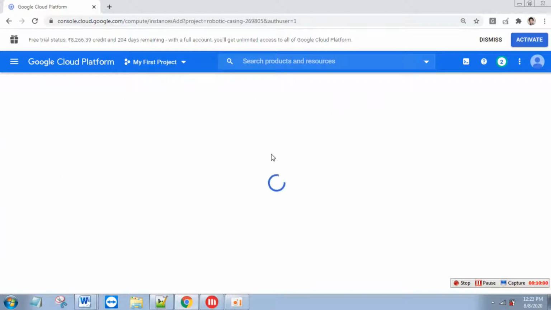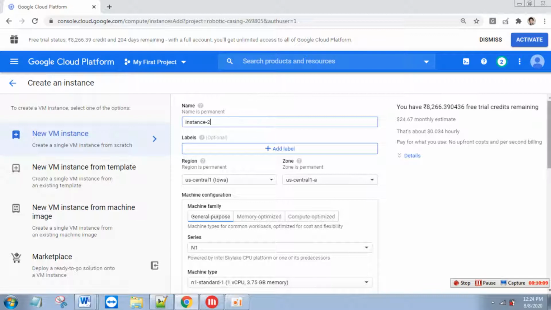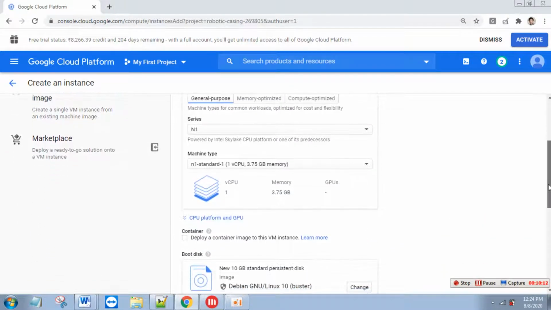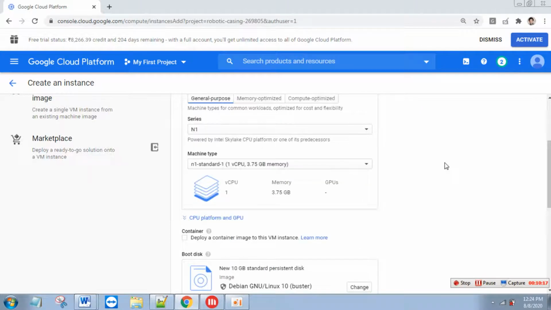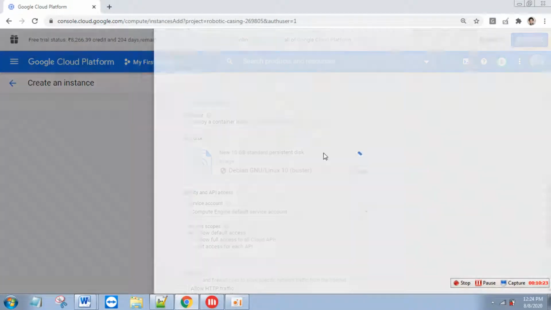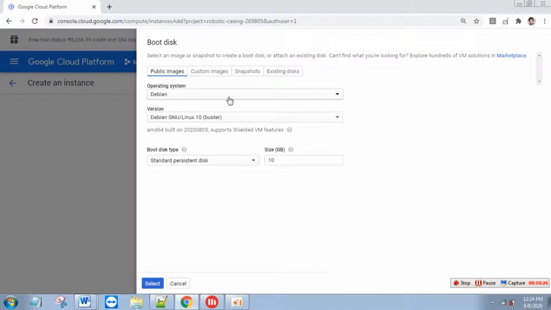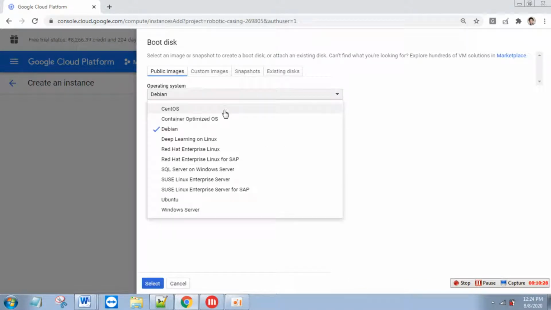So you need to go on create instance. Once this create instance page comes, you can choose the instance name. Let me just keep this instance 2 as it is. I can again select the custom option over here, so you customize your machine however you want, like 2 core CPU, 16 GB and so on. And on the base, the important part is which operating system you want. Mostly the nested virtualization is supported for CentOS and Ubuntu, and you can follow the documentation on the Google site for which operating systems can be used for nested virtualization.